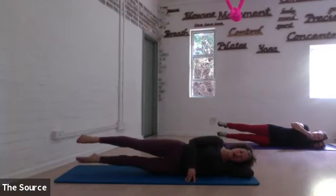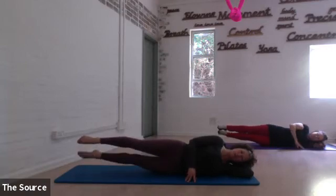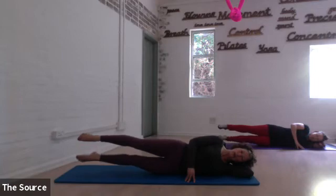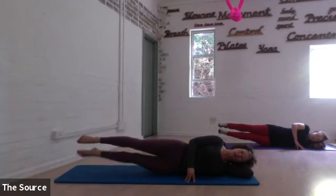Lift up and hold it, and let's do some pulses. So it's nice to add a dynamic to some of the movements. Not all the movements in Pilates are slow. And we go. 4, and 3, and 2. Energy through your crown. And 1. Squeeze and hold it. Take a breath in.